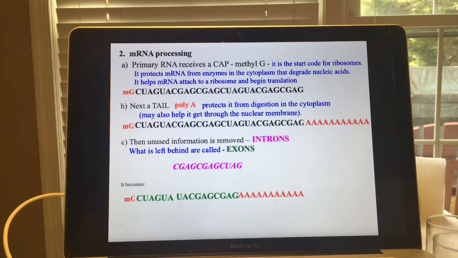And when I was learning this, it always bothered me, those two terms. It seemed opposite because it seems like exons should exit. But the way that I like to think of it is that introns are interruptions that don't really code for the protein. So if you think of introns as interruptions, you won't forget which are the parts that leave. The introns leave because they are interruptions.